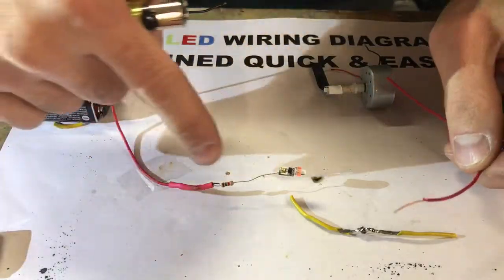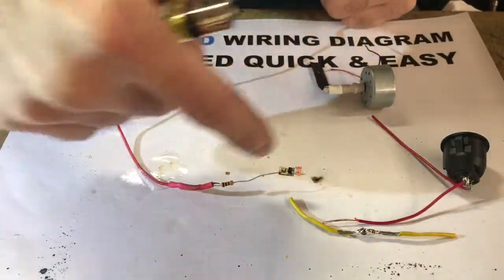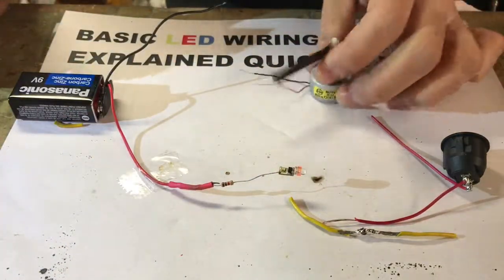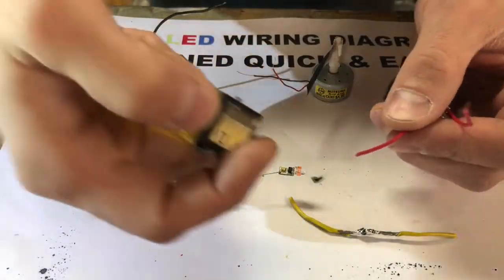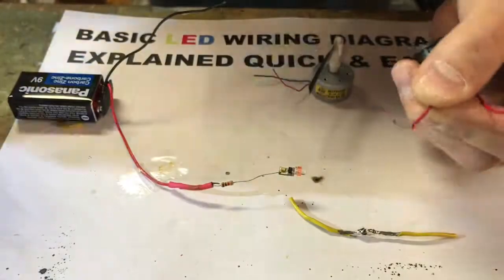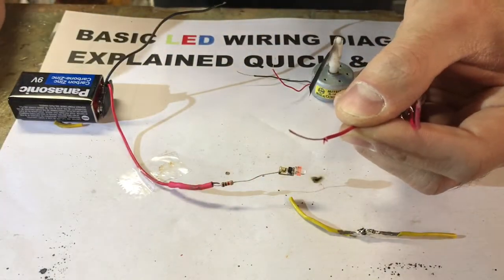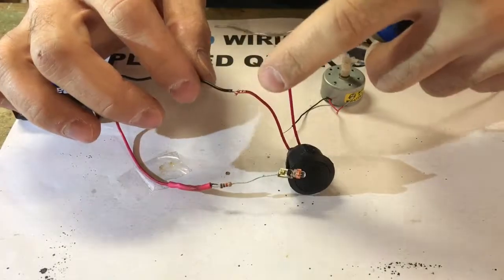Right now I have this wired up on a little tiny flashing antenna bulb already connected for you so you don't have to sit here forever. But I wanted to show you a quick little trick before we get started: you take a lighter to your wire and it strips it real quick and easy instead of using your teeth. That's just a quick tip.